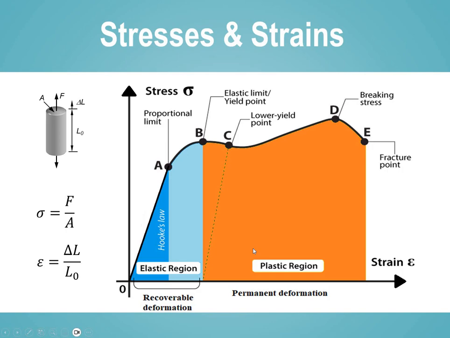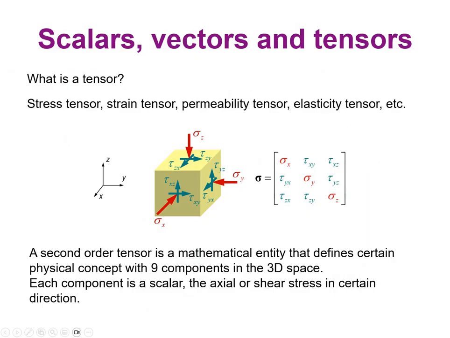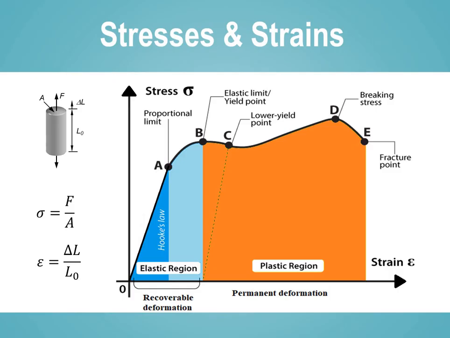So once we have this mathematical entity that will allow us to define the state of stresses in 3-dimensional space, we are ready to start discussing stresses and strain, because in the same way we have a stress tensor, we have a strain tensor. So we are going to start the study of the relationship between stresses and strains.